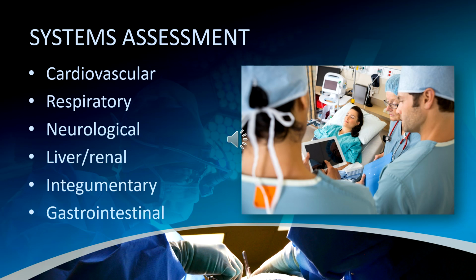We're going to look at the respiratory system, including breath, like the rate, the depth, the rhythm, any adventitious sounds such as crackles, rhonchi, or wheezing. We're going to use pulse oximetry to measure oxygen saturation. We should report any clubbing of fingers, which could indicate long-term oxygen deprivation. Make sure that the patient has a clear airway.